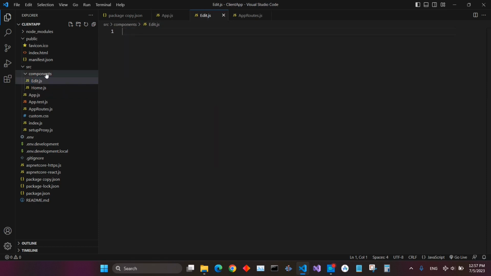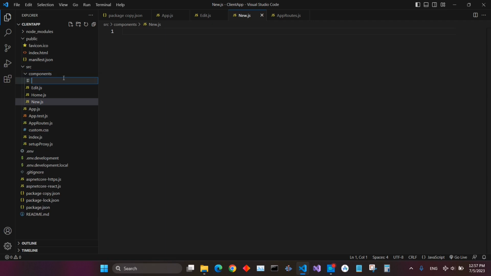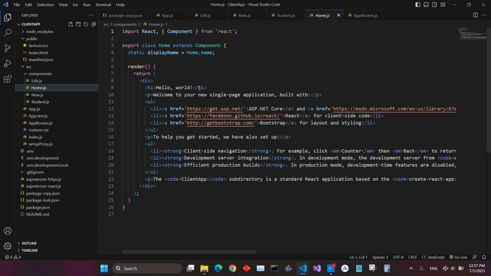edit.js, create also new.js to create new student, edit student, and also student itself, student.js, and we have the home.